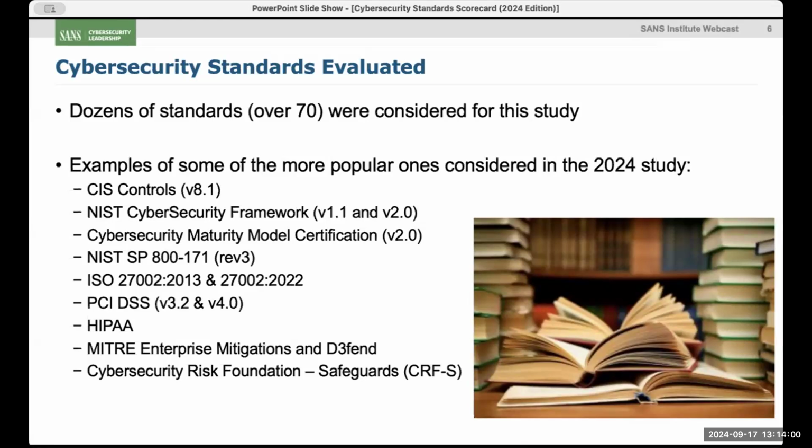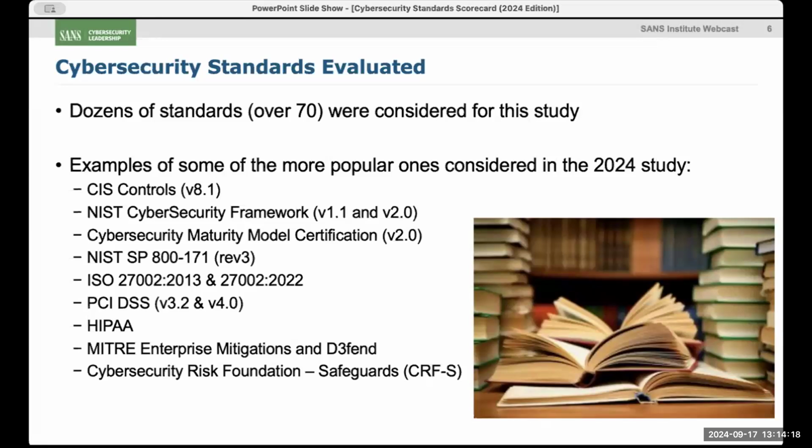Like I said, we've evaluated about 70 different standards that we have scorecards on today. And we've got another, I think maybe 20 or 30, on the plate that we're going to look at between now and the end of the year. So we're going to keep adding them. But obviously there are some big ones front and center for a lot of us, and we want to make sure we prioritize those.